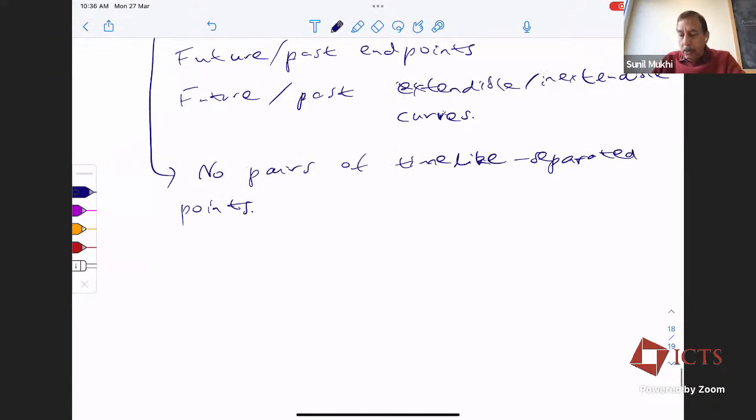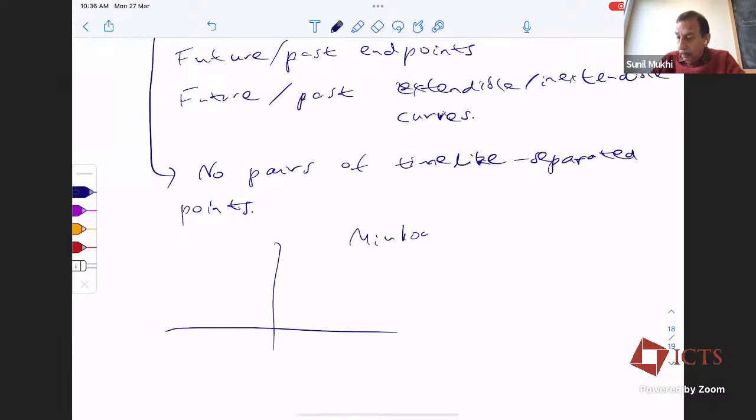Now, the reason for this is going to be important. We are going to be looking for something to be an initial value surface in order to define solutions of Einstein equations. Now let's look at Minkowski, our favorite example. And here is X, here is T. So this surface is achronal.